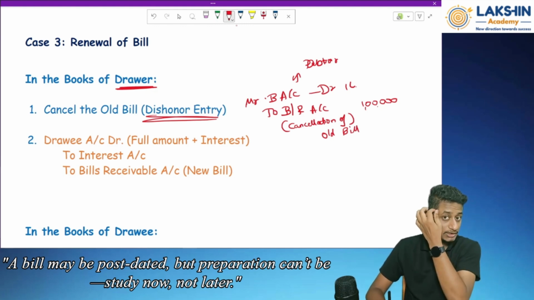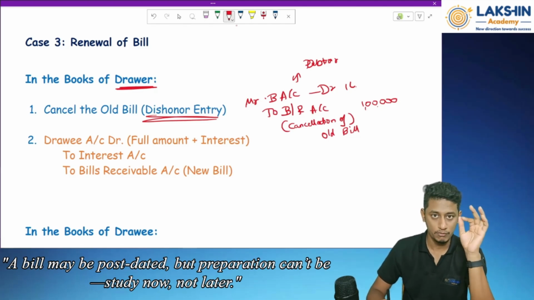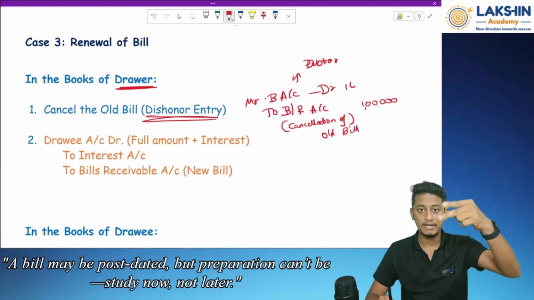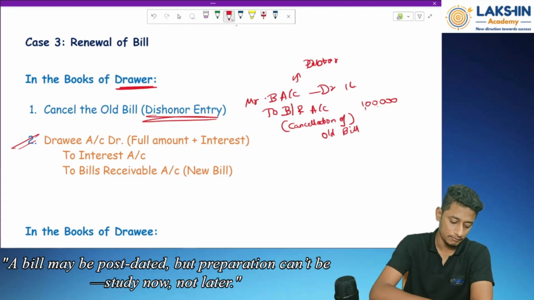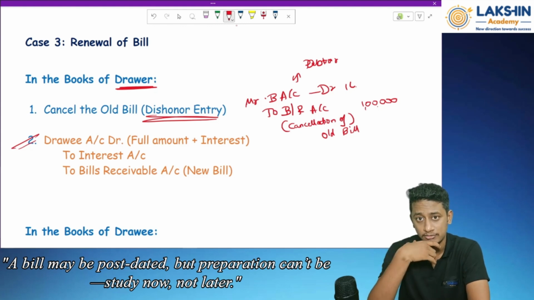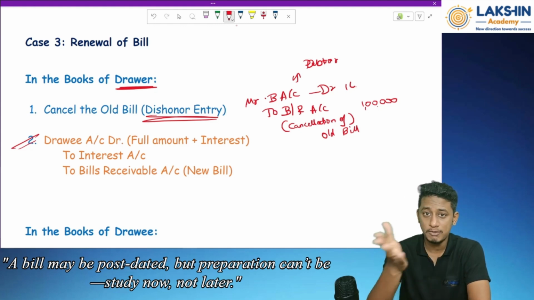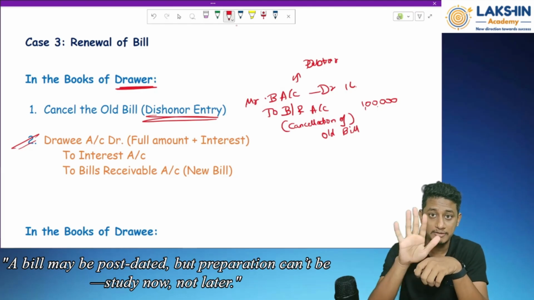Remember this, whenever you are cancelling any bill from the books, pass the reverse entry of the bill creation. Whatever entry you pass for bill creation will be reversed to cancel it off. That's it. Now what happens? Mr. A says, okay, fine. But you are supposed to make me the payment after 1 month, which you are not able to, and you are asking me to create a new bill for 3 months again. But I am at a loss here. Why? Because my working capital is being stuck. He is not making the payment of rupees 1 lakh for how many months? 2 months plus extra 3 months. 5 months.